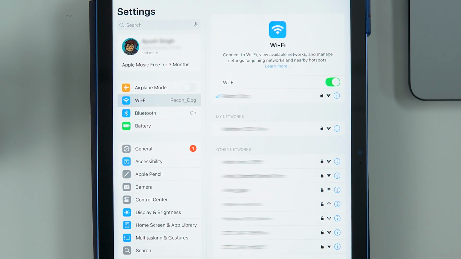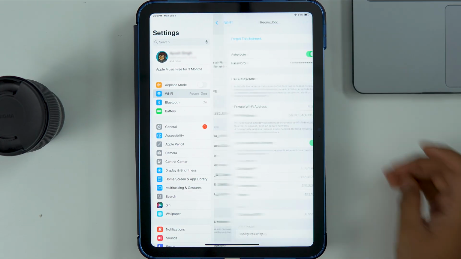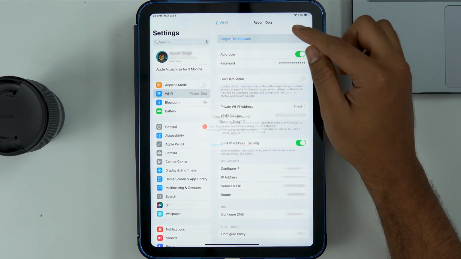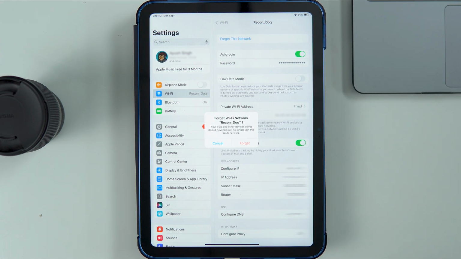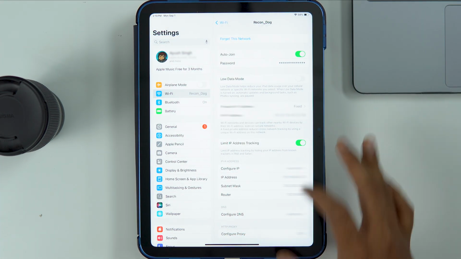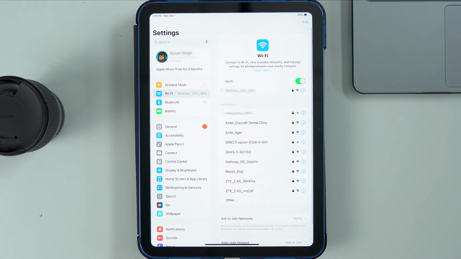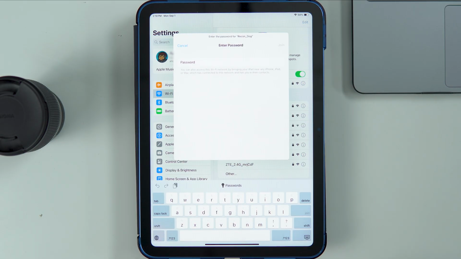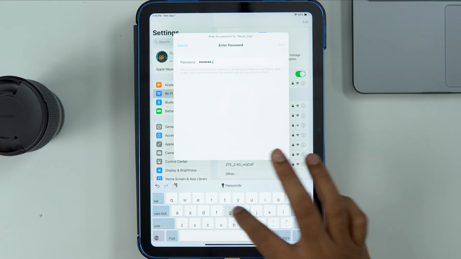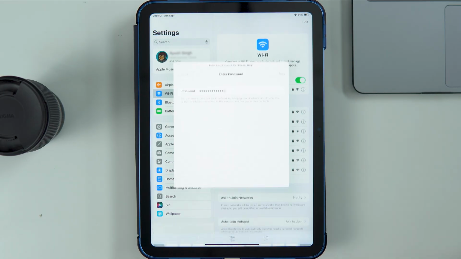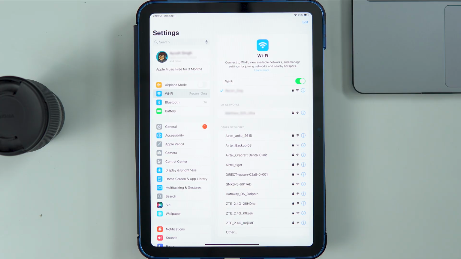If that still doesn't happen, we can click on I and then click on forget this network. So what we are doing here is telling the iPad to forget the network. You will no longer connect to it and you no longer know the password to it, which is fine. Then we want to go back to the same Wi-Fi, put in the password and click on join. As you can see, we have clicked on join and it has connected, and basically that should be giving you your internet.